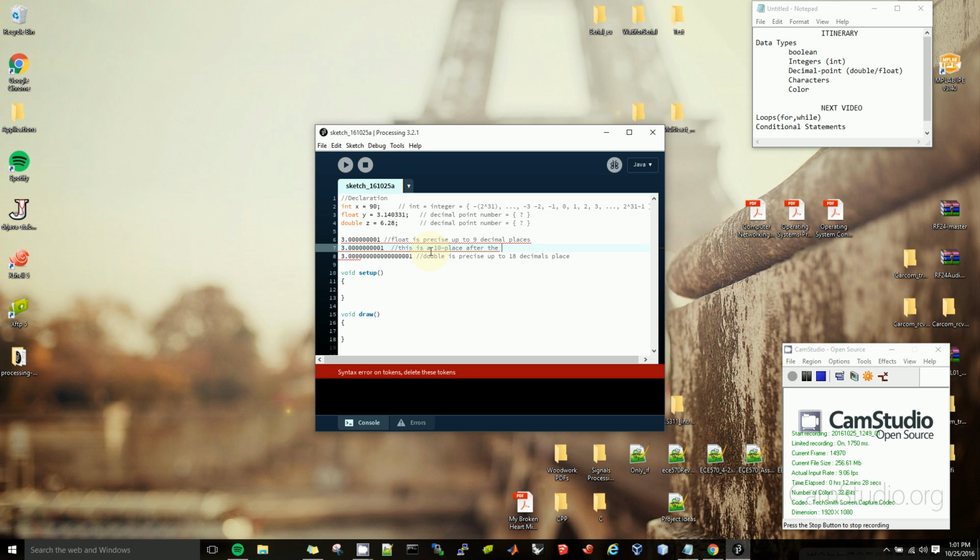I don't know exactly how precise the float is. Here I'm just assuming that it's accurate up to 9 decimal places, which it should be. It should be accurate to between 7 and 10, or maybe more than 10.